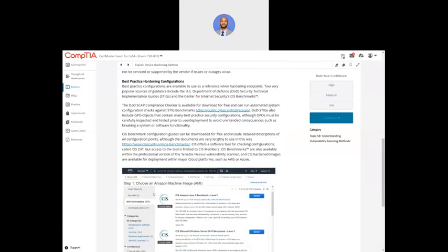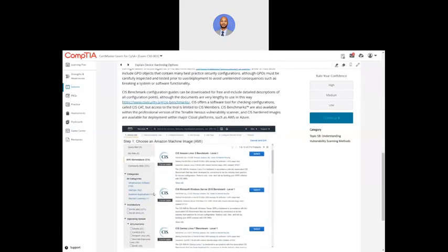So we have best practice hardening configurations. The example they have here is implementing the CIS benchmarks that we talked about earlier within an AWS environment. Yes, CIS does have cloud controls. So these are different implementations that you can use to harden your environment that are created within communities and industries, so you don't have to do all the legwork of figuring out how to harden your networks. It's already done for you.